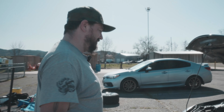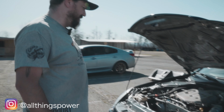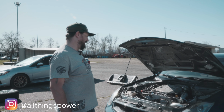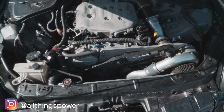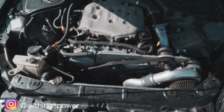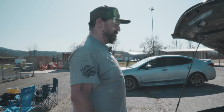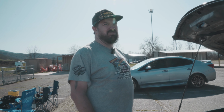So this is my 2003 Infiniti G35. I supercharged it about 2 years ago. I'm making 390 horsepower at the wheels. The engine itself is stock. It's been able to handle the abuse pretty well. Bigger radiator, bigger fans, bigger injectors, stuff to make it actually run all the boost.